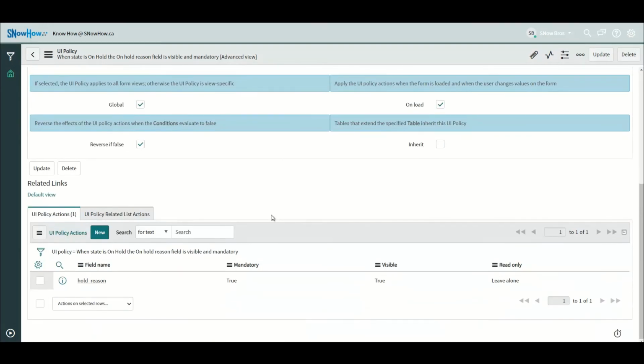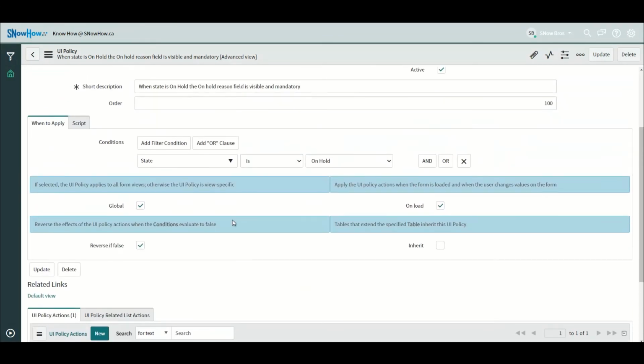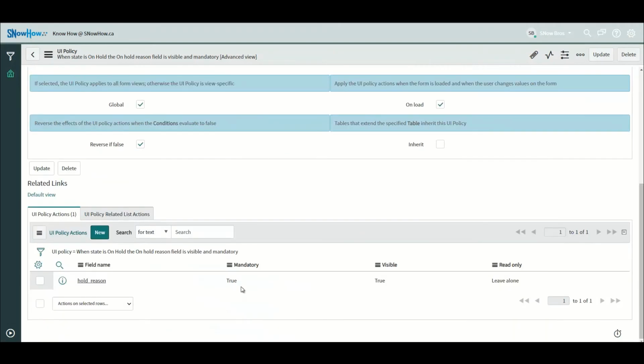So when we scroll down here to our UI policy actions, if the condition isn't met, and per this example, if the state is not on hold, then it will do the reverse action for this policy. And the reverse action will be to set the mandatory field to false, set the visible attribute to false. So that will make the field hidden and not mandatory.